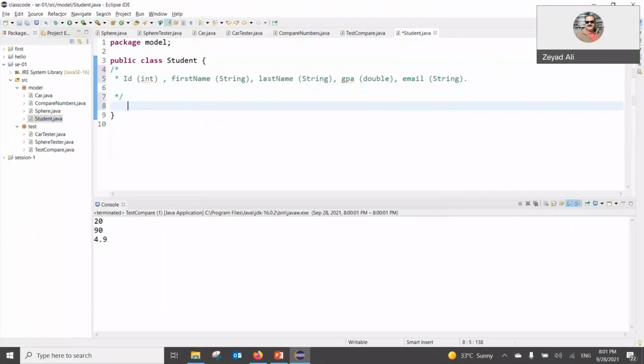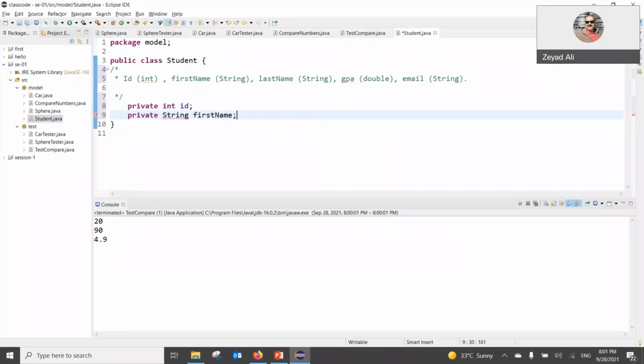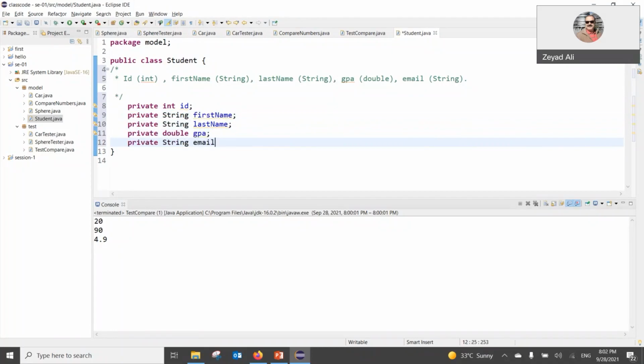So here I have private integer ID, next private string first name, private string last name, and private double GPA, and private string email. We did the 5 attributes.